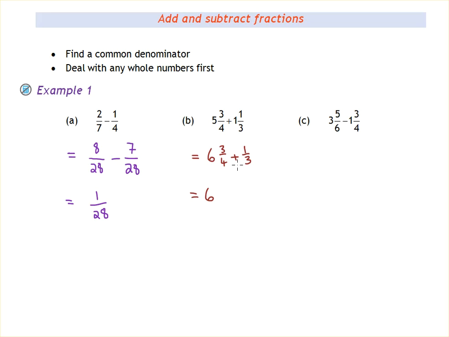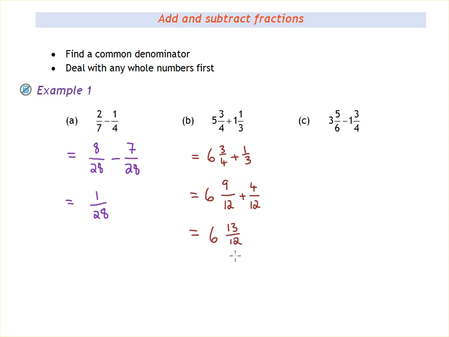3/4 plus a third, very tricky to add those together unless you find that common denominator, and again we're looking for the lowest common multiple, this time of 4 and 3, and that would be 12. So our denominators on both fractions become 12. It was a 4 underneath here, we multiplied it by 3 to make it into 12, so we must multiply the numerator by 3. 3 3s are 9, and on this fraction the denominator went from 3 to 12 because we multiplied it by 4, so we need to do the same to the numerator there on that second fraction, 4 ones are 4. So what we've now got is 9/12 plus 4/12, which is 13/12.